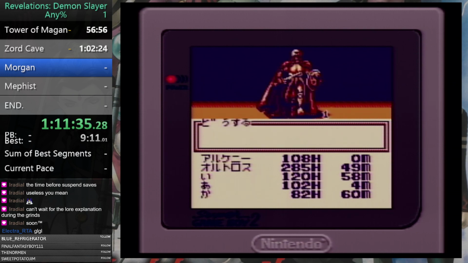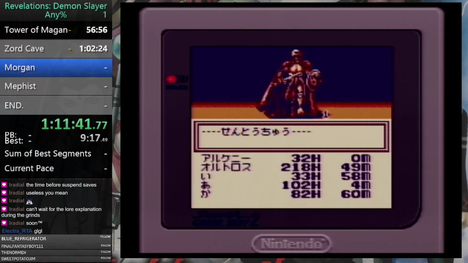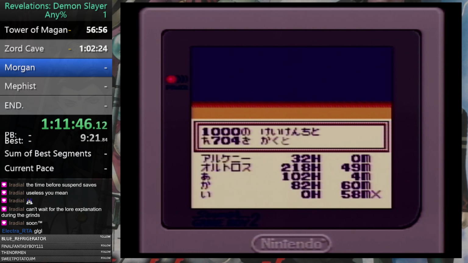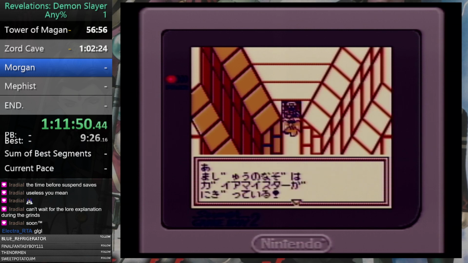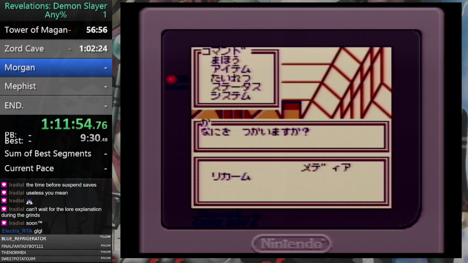Okay, now that we've buffed, I'll just auto and hopefully that'll be good enough. That's fine. Doesn't really matter if they die here, honestly. Protagonist dying would be a lot worse. So now we'll just use Recarm.